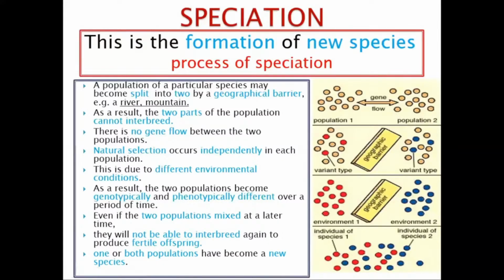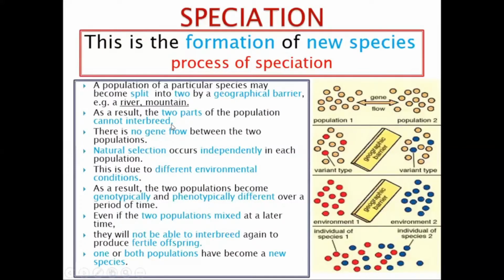But when they bring it in the exam, we might not bring something like this. We can bring it like this, or we can bring something different. We give you an example whereby you're supposed to apply what you learned. So if the example is talking about elephants, you must explain based on elephants. If you're talking about maybe bacteria, you must explain based on bacteria. Birds, any kind of organism they bring, as long as you talk about a geographical barrier, you have to tell us which geographical barrier is there.